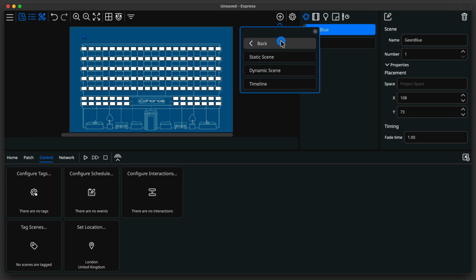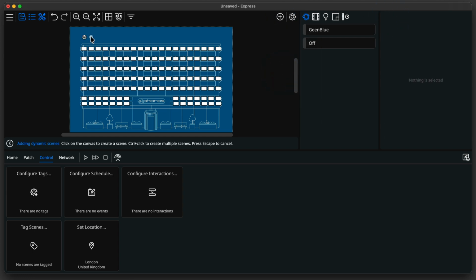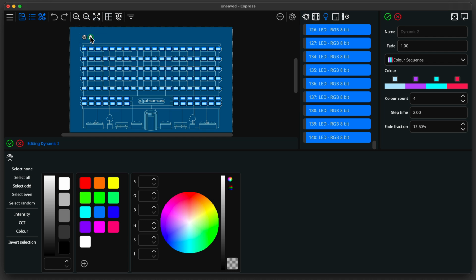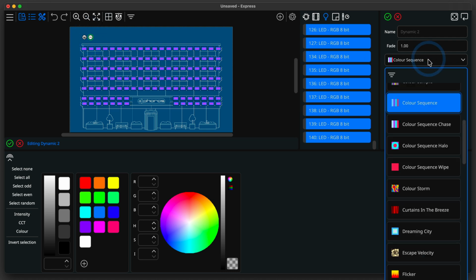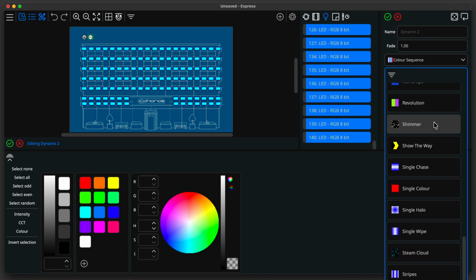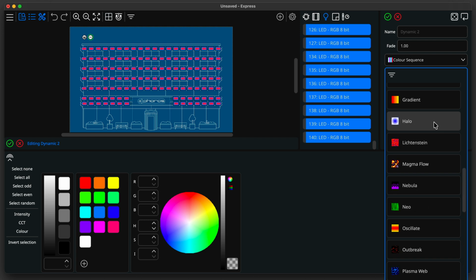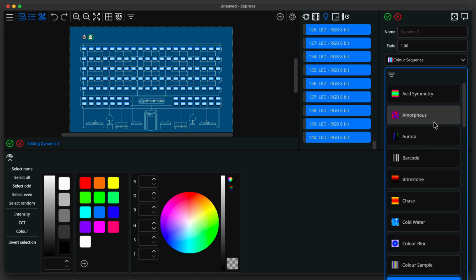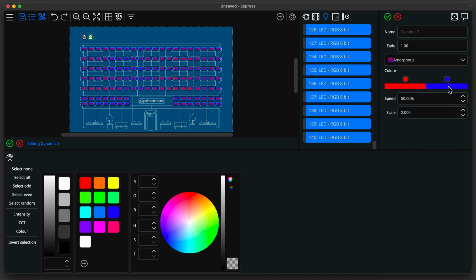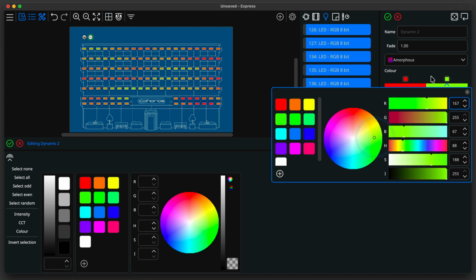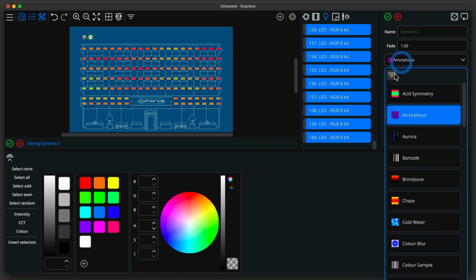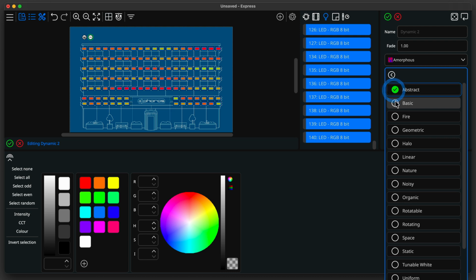Dynamic scenes provide movement rather than fixed output values. These scenes allow the lights to behave according to one of our predefined presets. As you can see, there's a large library of effect presets, and for each one there are parameters that can be adjusted for some customization. The library filter offers a subset of similar style-based presets. A dynamic scene will continuously loop when played back.